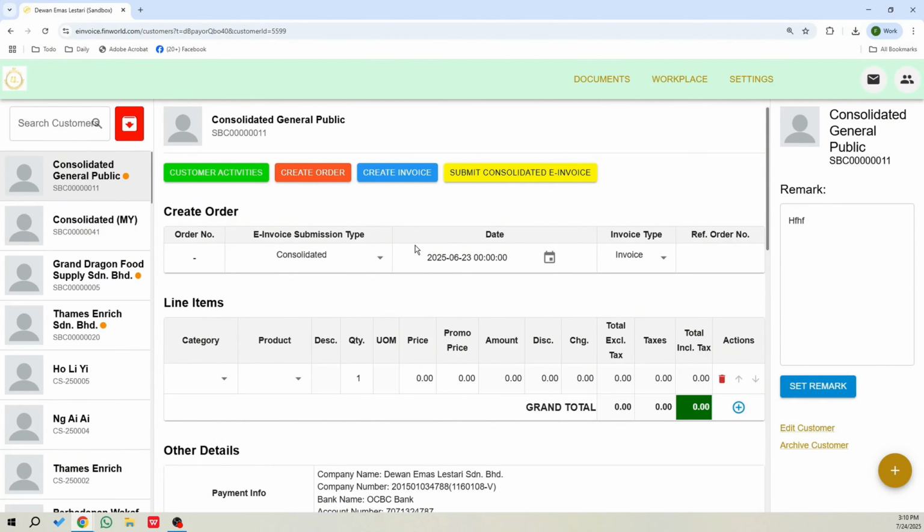However, with consolidated orders, there is a requirement. For example, it's July now, and the latest you can submit July's orders is by the 7th of next month. So, before the 7th of August, we need to submit all the consolidated cash sales orders for July. So, if you're talking about orders from June and you want to submit them in August, strictly speaking, that would be considered late, according to LHDN's law. But right now, they aren't enforcing it that strictly yet, meaning if you submit June's orders, they won't fine you because they're still giving you a bit of time to adjust. But I want you to be aware that for consolidated orders, you need to submit this month's orders by the 7th of next month, okay?